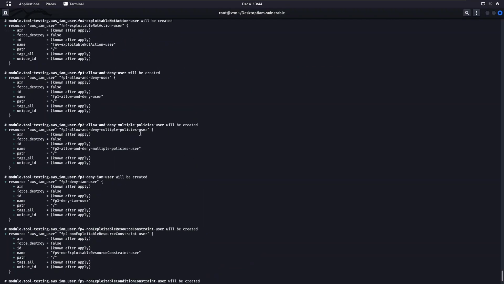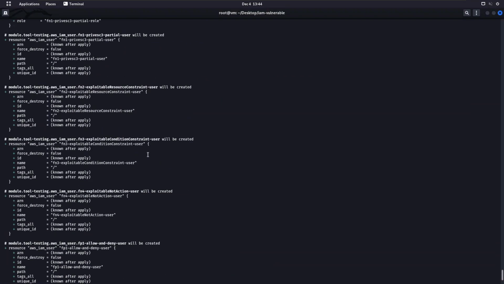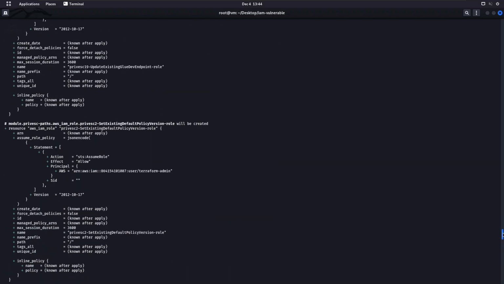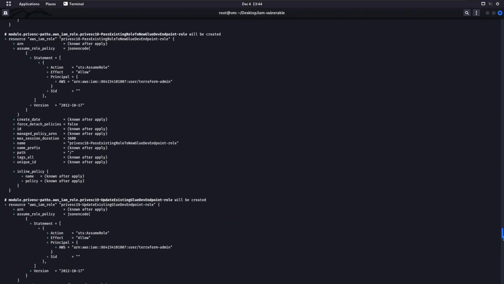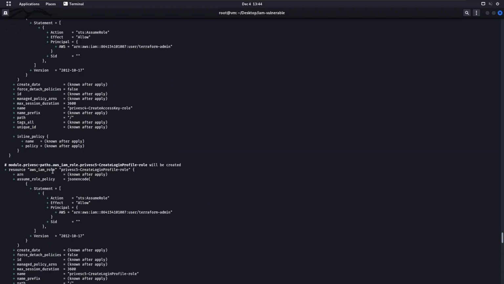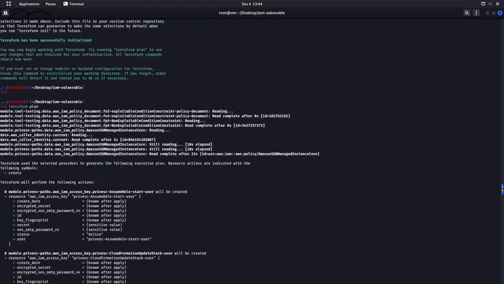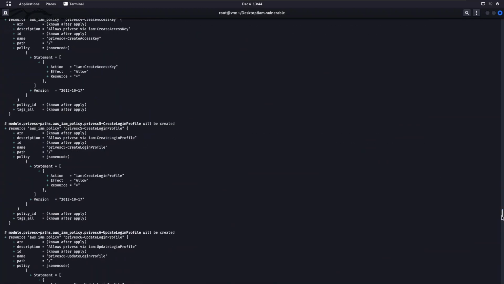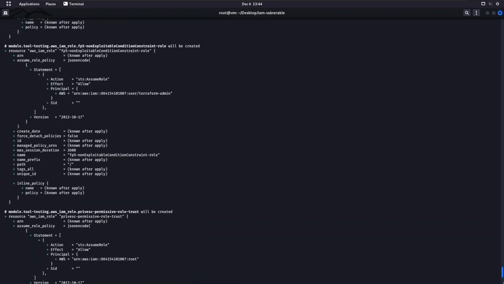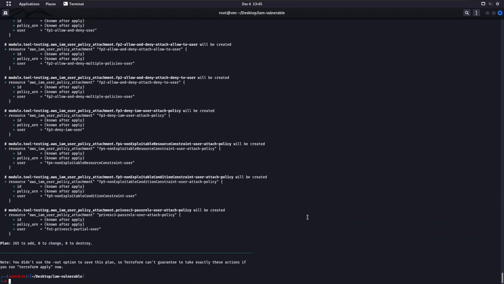So if you see, these are the resources which will be created when we run terraform apply. All these plus signs, these things will be created in our AWS account. So next step is, yes, we are now ready to make these changes to our AWS account.